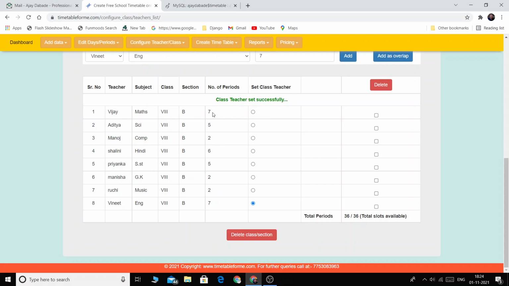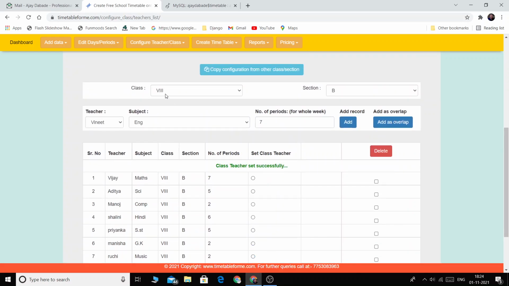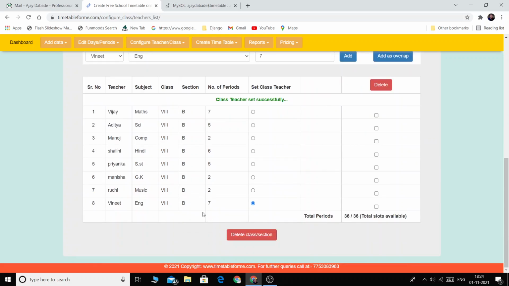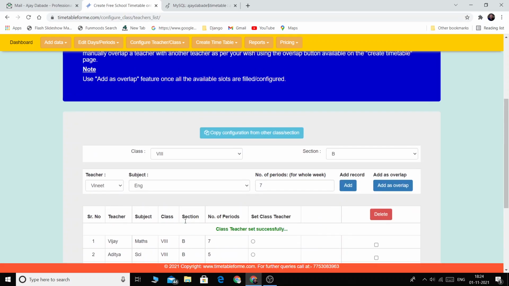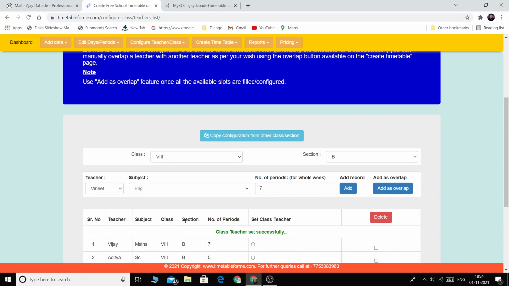These are the number of periods in one particular week under a standard. So Vinith is taking English, and the total number of periods he will take in class 8th B is 7 in 1 week. Same goes for all other teachers. So this is how you configure the class.